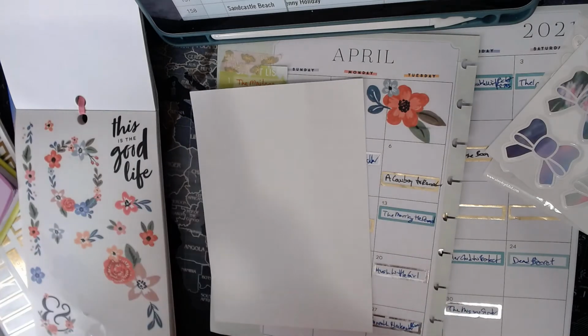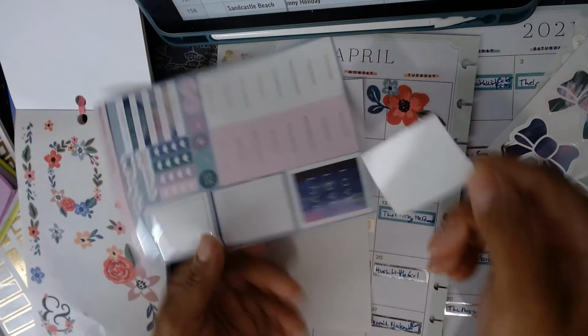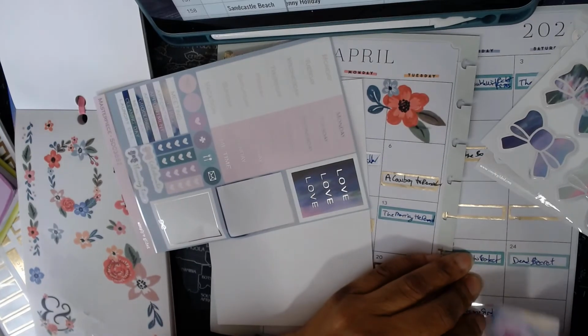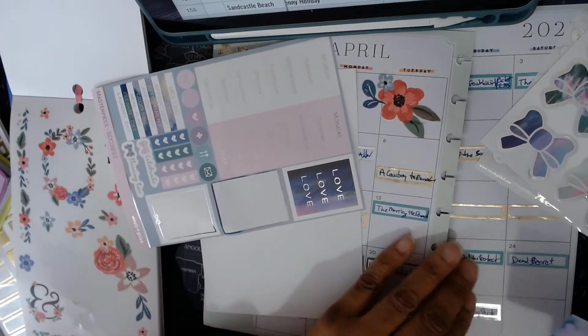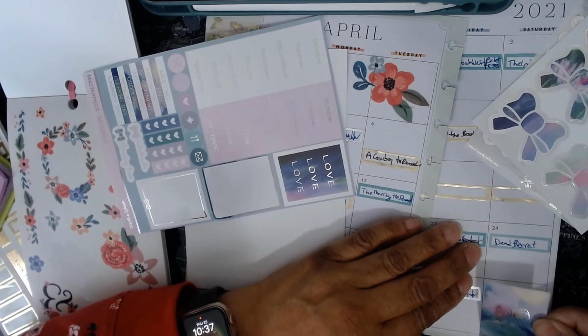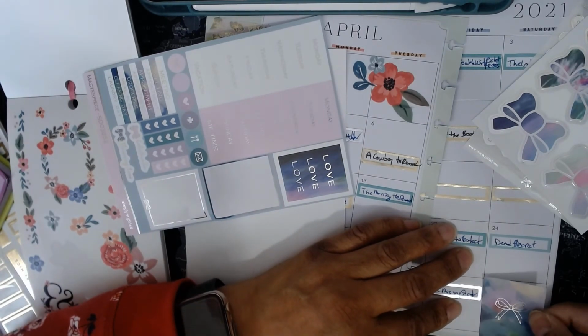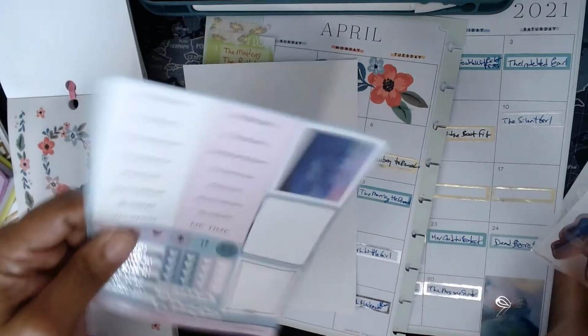You're being stubborn. Sorry, going off screen to see where the sticker starts. Okay, there we go. So look at that. It fits pretty much in that square. Can you see what I'm doing? I'm trying to keep my iPad open. It's a little bigger than the square, but we can put it right here. And that allows me to use that.